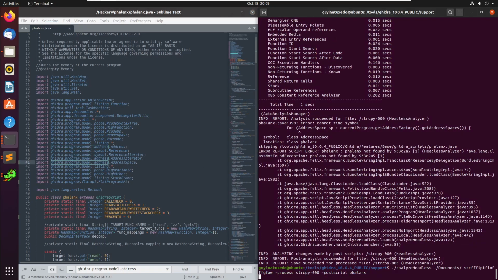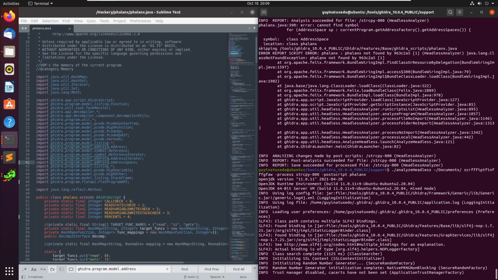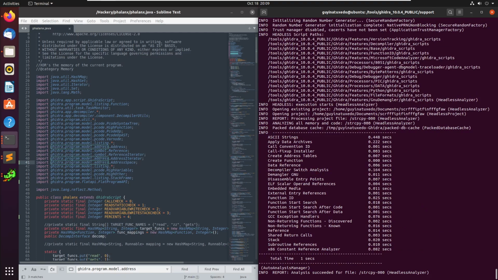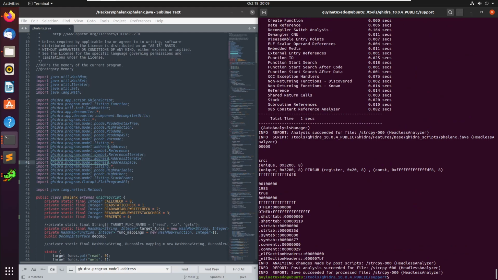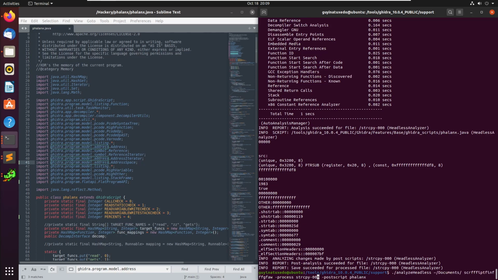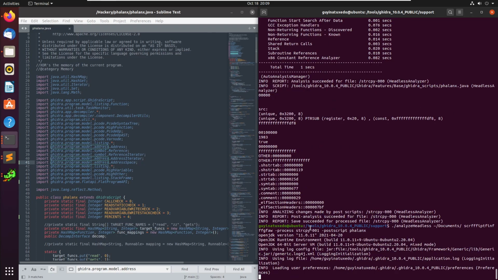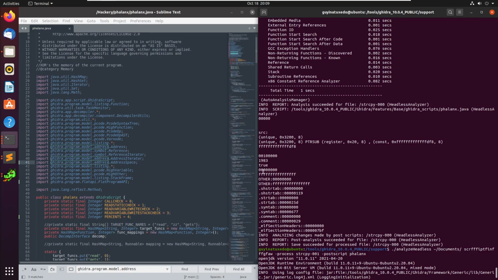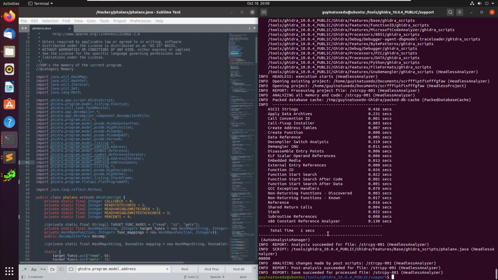Is that the issue? Okay, that was a bit weird. I'm not sure why it has an address space from 0 to 0xFFFF.